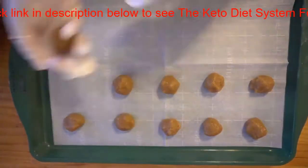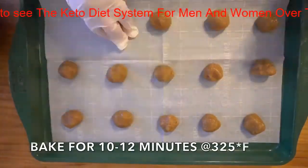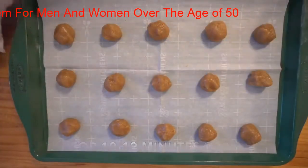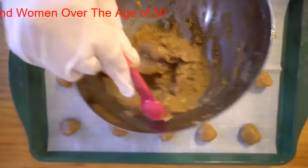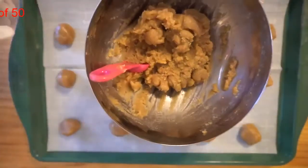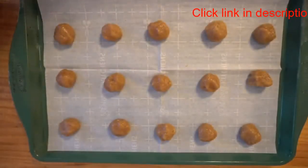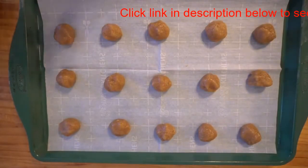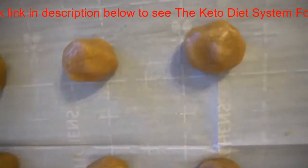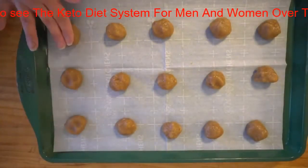After this part, we're going to go ahead and put it in the oven for 10 to 12 minutes at 325 degrees. Always check at midpoint. Okay, I'm going to freeze that. Don't throw it out. And don't eat it all either. And then before you put it in the oven, just remember to smush it down a little bit with your fingers, just like I'm doing here.